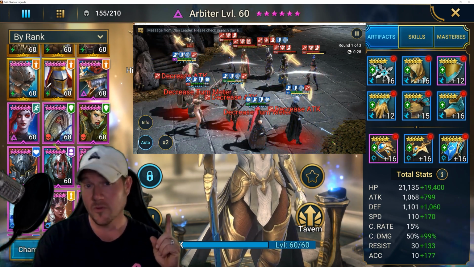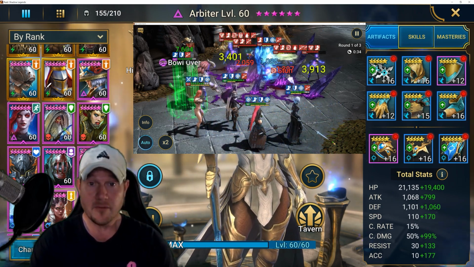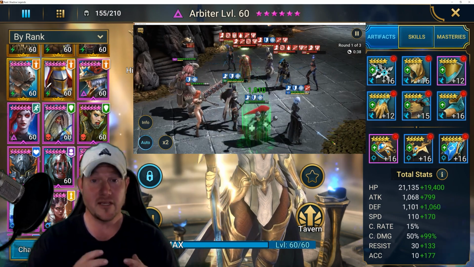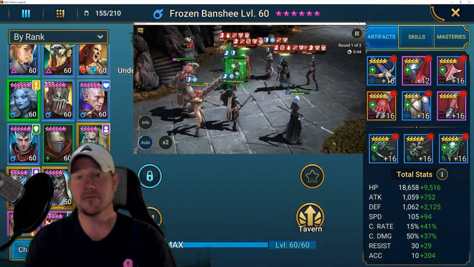Now in this case, we're the wrong affinity. We'll make that work by one hero helping us make that work, and by making our team fast. Not every individual hero, but our team needs to be fast. Alright, so let's start with our poisoner. We're going to go to the rares. We're using Frozen Banshee.